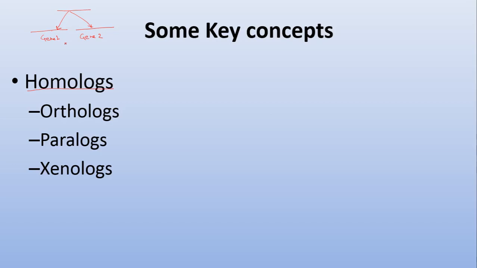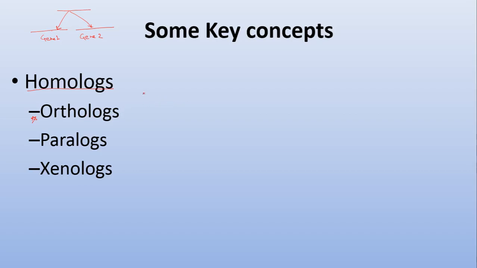Okay, so now let us talk about what orthologs are and how they appear. One can define orthologs as the same set of genes performing the same function but in different species. That is, genes or proteins performing the same function in different species are called orthologs of each other.